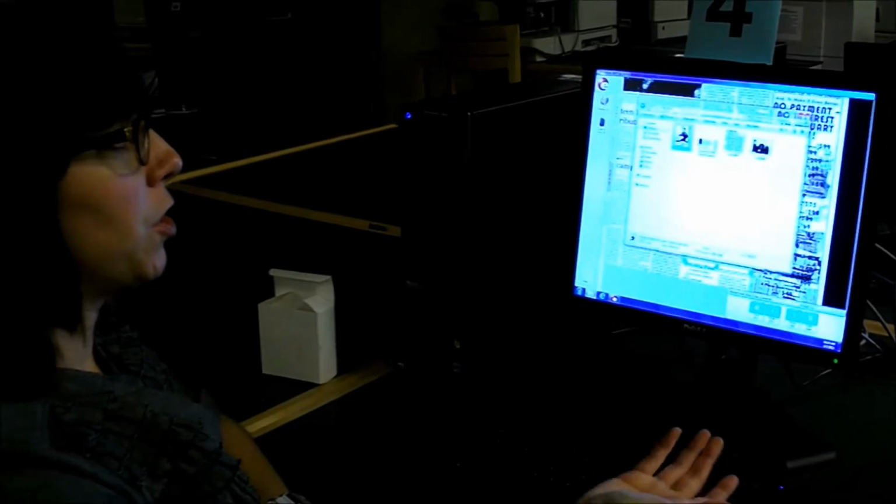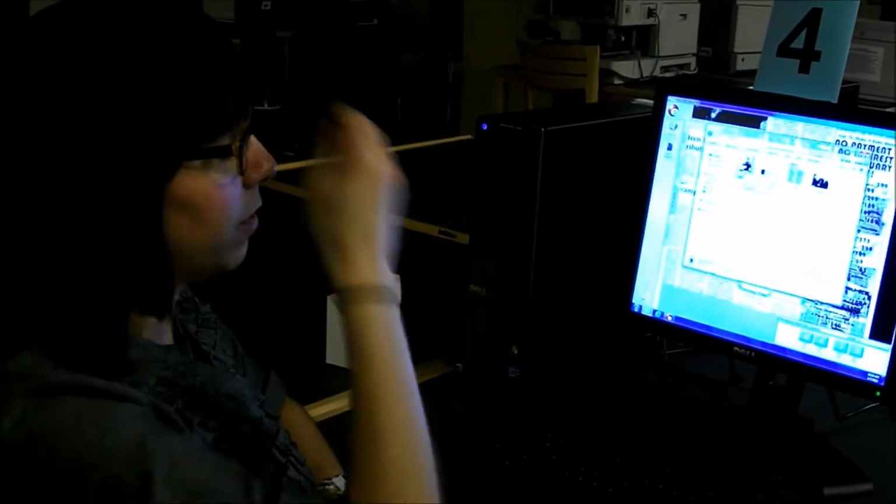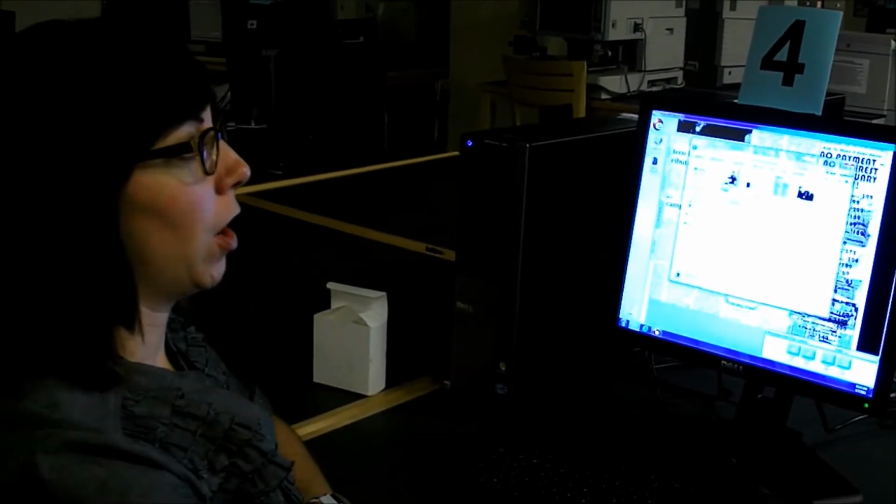You can then email that to yourself. Again, these are all connected to the internet, or you can scan it to a flash drive. Those really are your options.